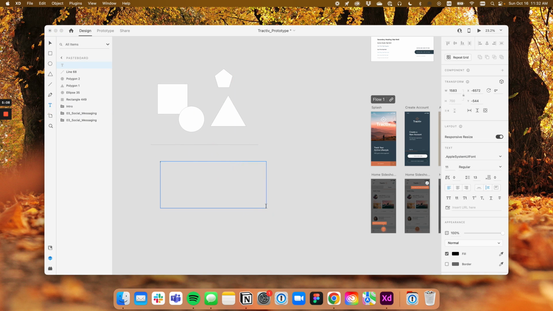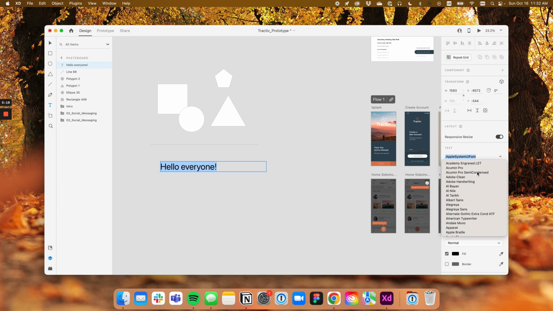I have my text options here. I can drop in some text. I can say, hello, everybody. And I'm just going to bump this text up so you can see it. All of my text options are here as well. If you want to change the font, you can do that here. I can adjust the size, the weight. I'm going to set this to Allegria Sans. And then you have your weight options here. So these are all your text options. You can play around with the tracking or the leading here, or the line height. And then you have some additional options like caps, if you want to add a subscript or a superscript, things like that. All of your text options are there.